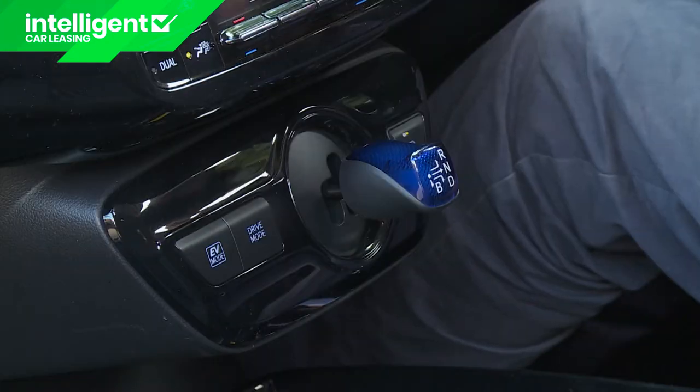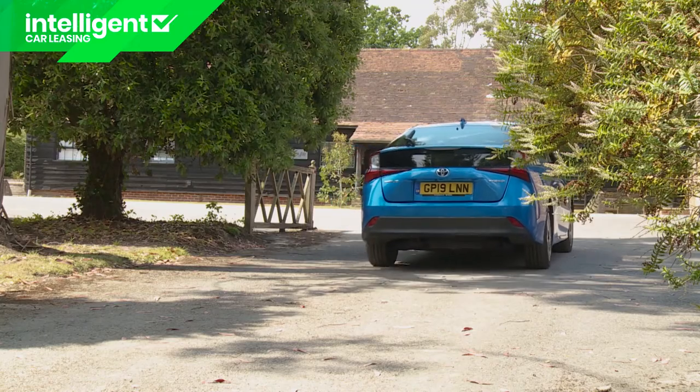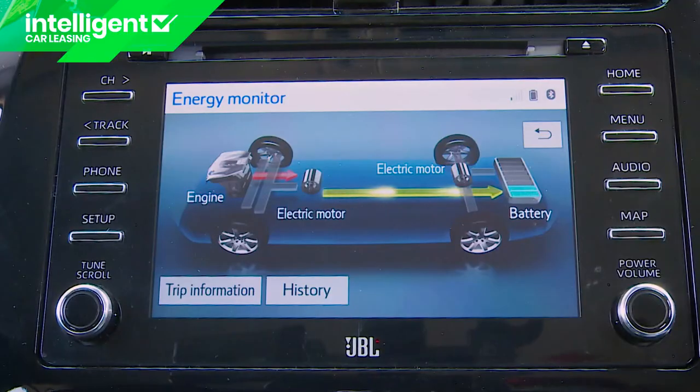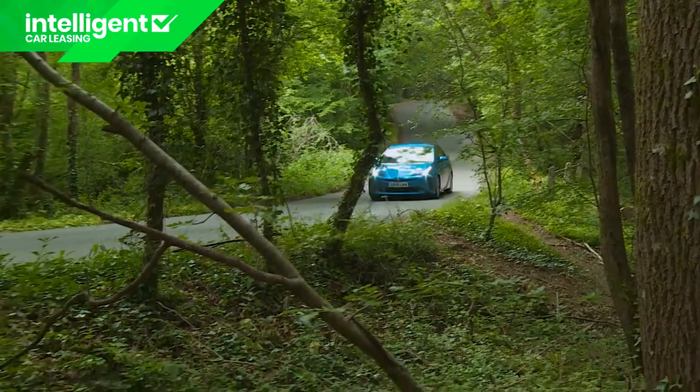The whole experience is very much as it's always been in a Prius and will retain a futuristic feel for customers new to the hybrid concept. Push the round start button and flick the stubby blue CVT gearbox lever into D — hybrids are nearly always automatic — and there's silence. Your first reaction is to push the button again, but no, this is how it is. In theory, you can mandate all-electric motoring by pressing the EV button on the dash, but that only works for just over a mile and won't function if the engine's cold or the batteries aren't charged up.